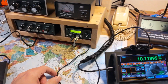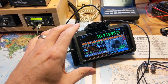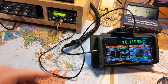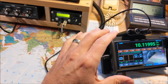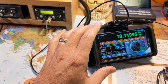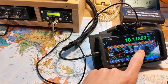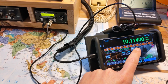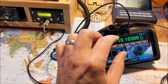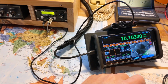But most of my stuff is just CW. I know that the designer, the developer for the software, is hoping to get a waterfall display and a whole bunch of other cool things on here as well. This is configurable. You can program some different buttons on here. It's nice to be able to jump up and down on your frequencies too. You can change the size of the font. You can do all kinds of other cool things.